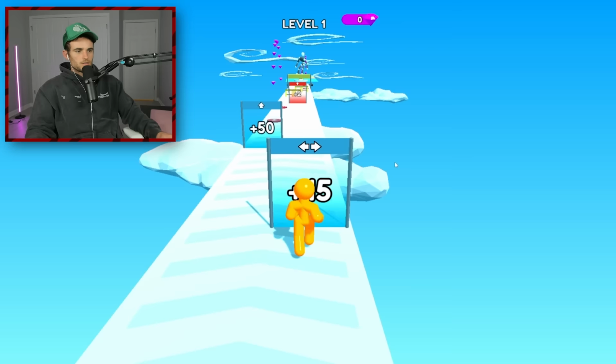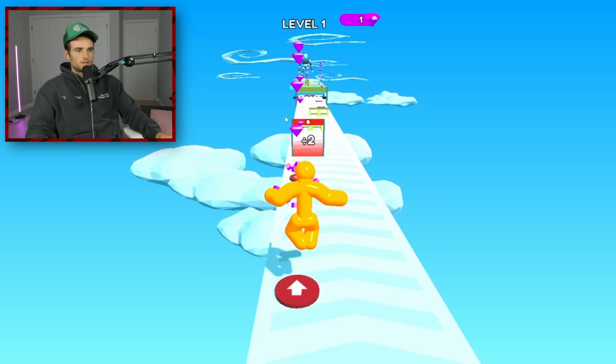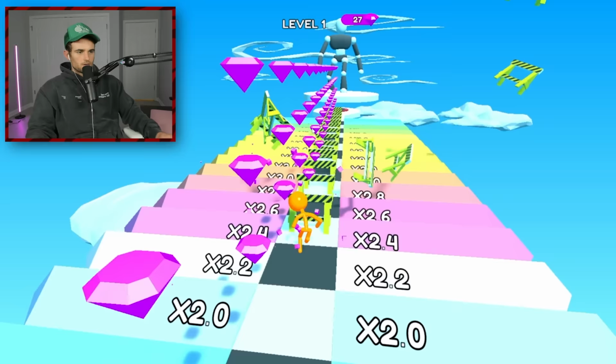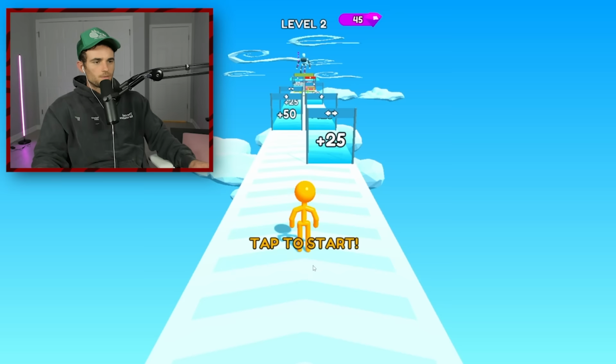I know they have one called Fat Man as well. You don't want to get the divided by two. You just want to get taller and taller. Jump right over. Here's a little finish line. And what are we going to do here? Hey, good multiplier right there. Nice 3x multiplier. Beautiful. Oh, so I'm fat, I'm wide, I'm everything.